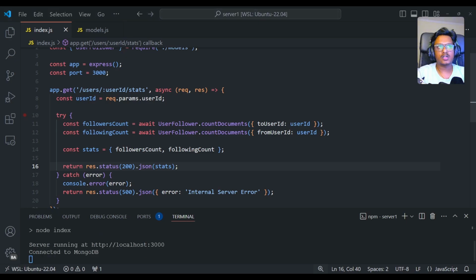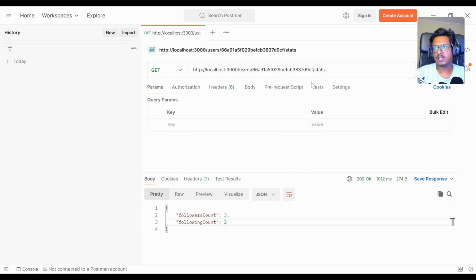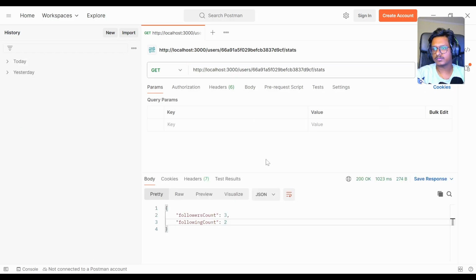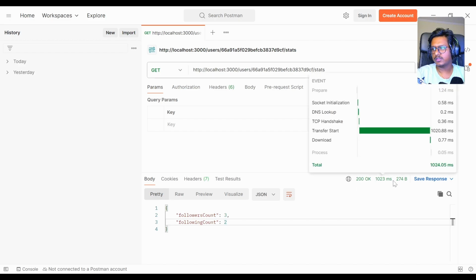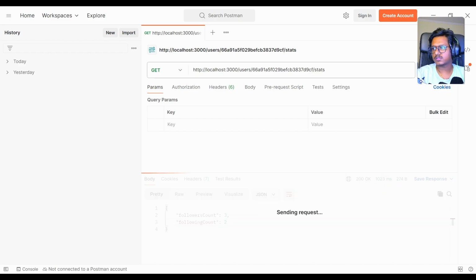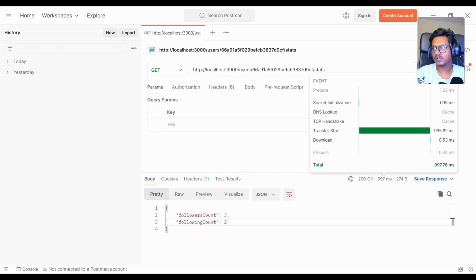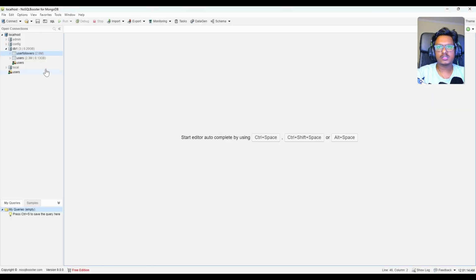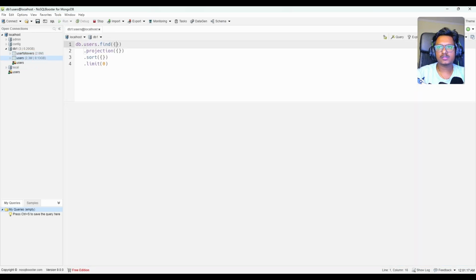Right now I already have Postman open with the proper things. There's one random user ID I just picked from the database. So let me first run the query, then we'll go through the DB structure. If you see here, on average it's taking like 1000 milliseconds. Now let me call again, close to 1000 milliseconds. Right, okay, now I'll show you the database users.